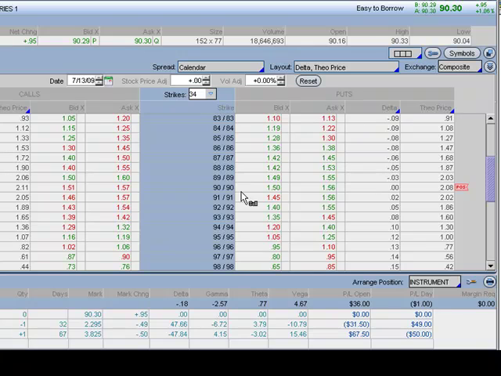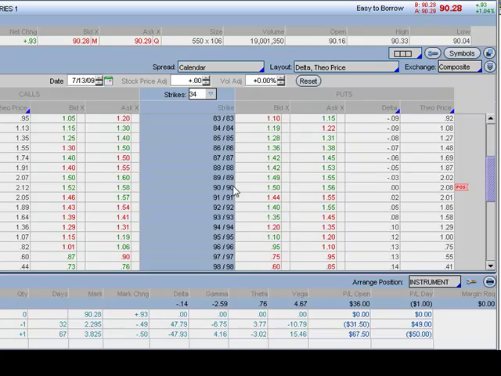What we want to do is be constantly evaluating, probably every few days as we look at the price movement and time passage. We want to be able to go in and take a look at that spread, and we want to look at what's the close value, what's the roll value. And a calendar spread is kind of a tricky thing in the sense that you can't just go in knowing what the price is going to be. So it's always a bit of a balance between what is your target profit that you're looking for, and not wanting to exit out too soon because you've got some profit.